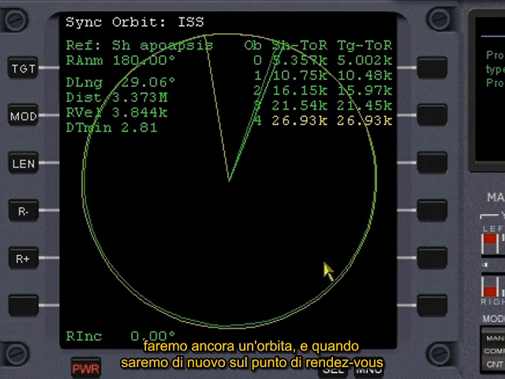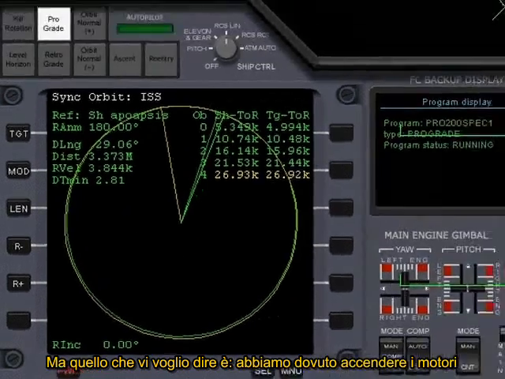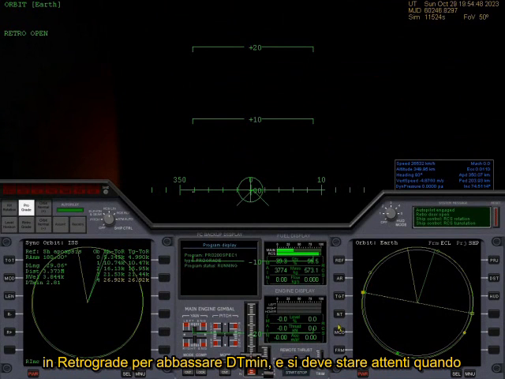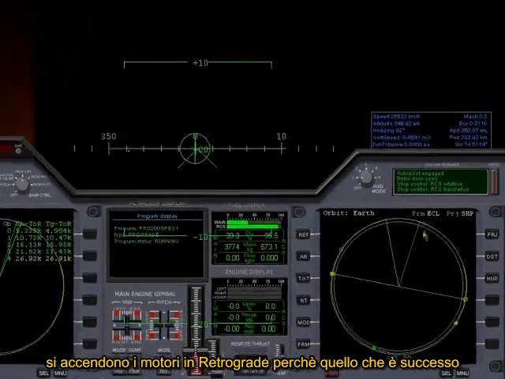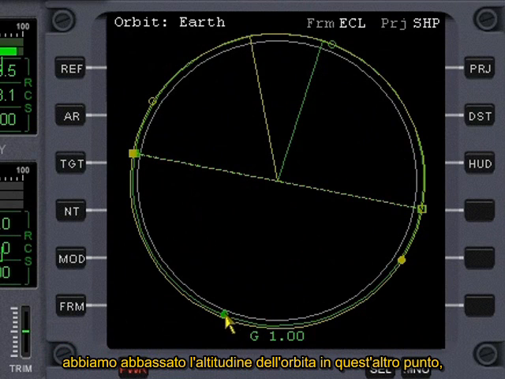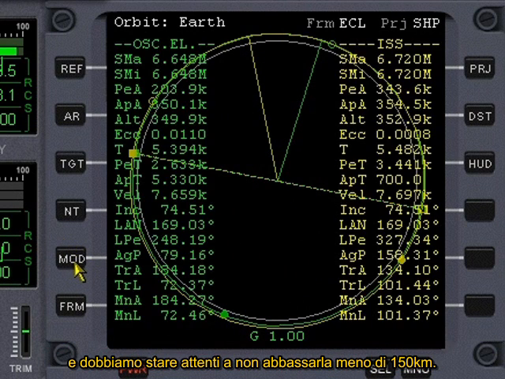one more time, and then once we reach the rendezvous point again, we'll do some final tweaking to get that to 0. But one thing I want to mention, we had to do a retrograde burn to bring DT min down, and you've got to be careful when you do a retrograde burn, because it lowered our orbit altitude over here, and you don't want to lower it any lower than 150 kilometers.